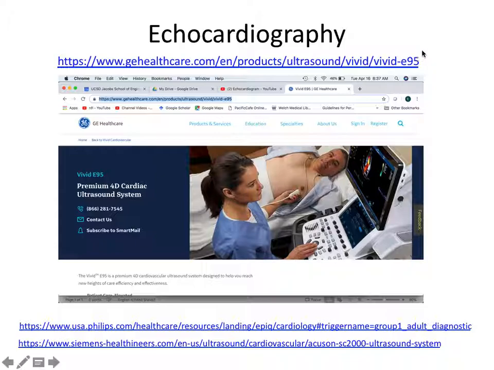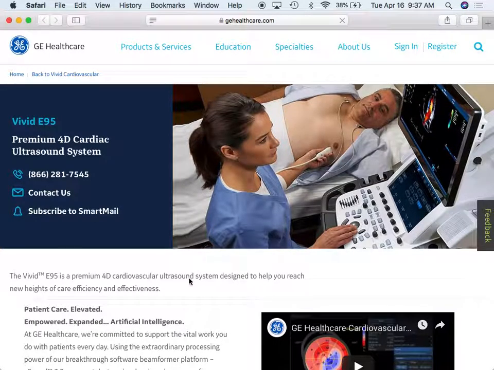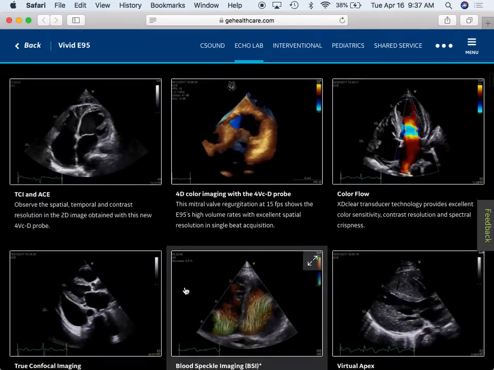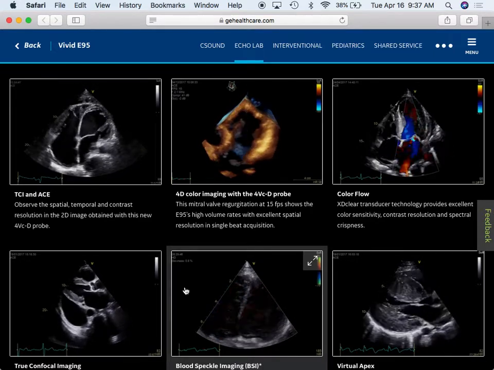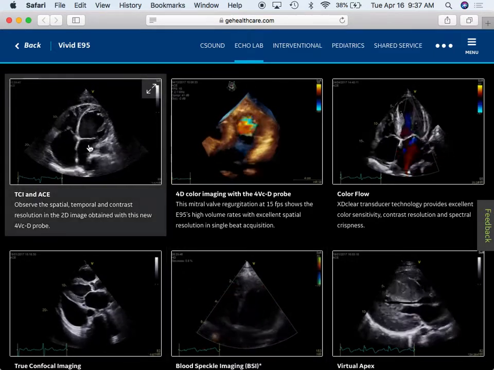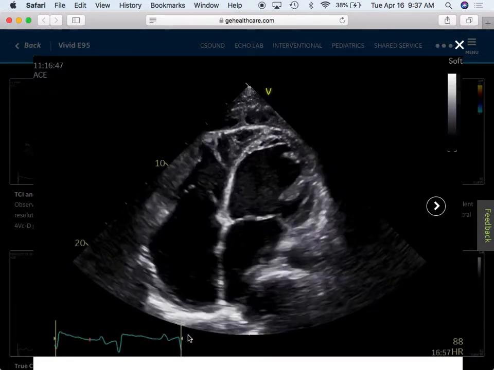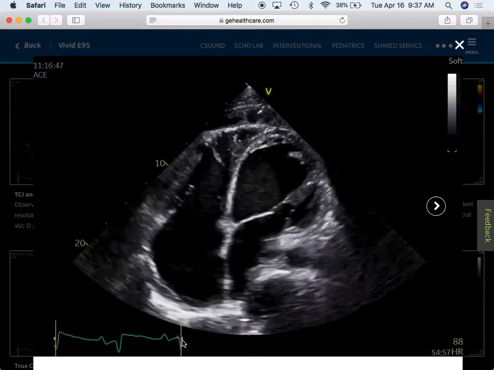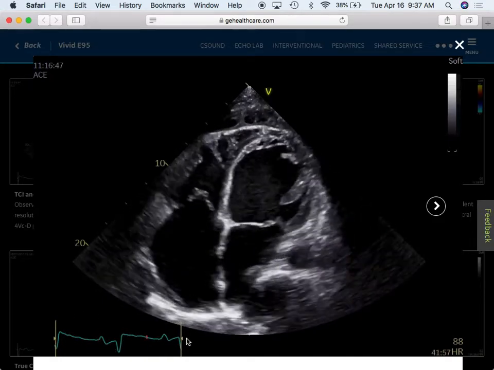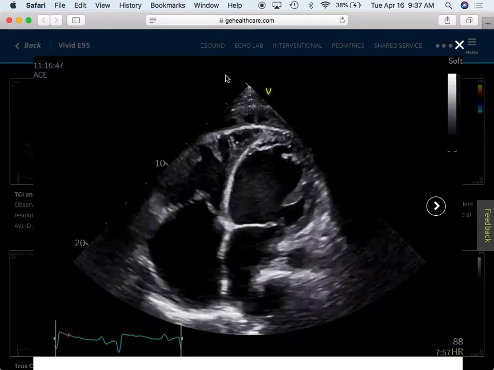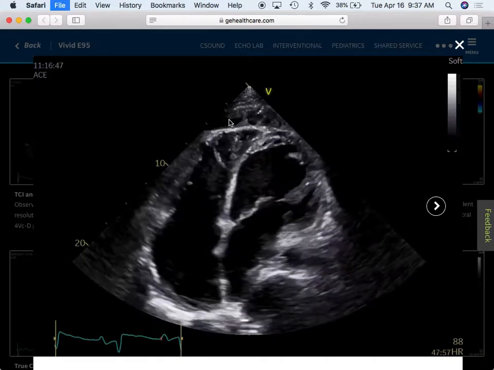Yeah, so on this website you can just go through and see examples of some of the images that can be obtained. And so here's an example. This is a pretty simple example. The EKG is down here, so it looks like this data is over 2 heartbeats according to this EKG here. And here the transducer, the ultrasound transducer, is up at the top of this picture.